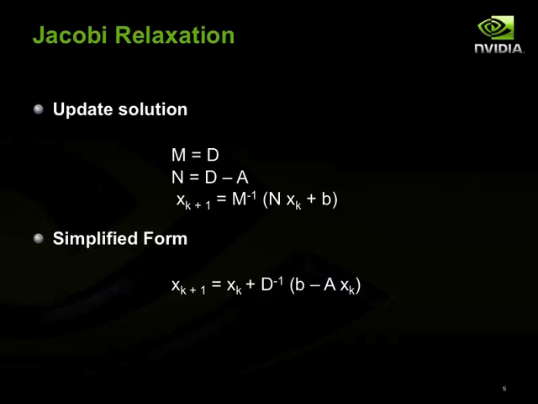So is that clear? It's a very simple iterative method. Another way of looking at it is that you could implement this very straightforwardly in parallel. You just compute the residual, apply the inverse of D, so this is just a vector-vector operation, and then you add it back to your initial solution. Another way of looking at Jacobi iteration, and the way it's usually written down, is that you have a matrix, and for each unknown, for each value in your x vector, you go through and just solve that row, ignoring all the other rows, and you do that in parallel. So there are two ways to look at it. This is the linear algebra way, but there's also a more procedural way to look at Jacobi relaxation.